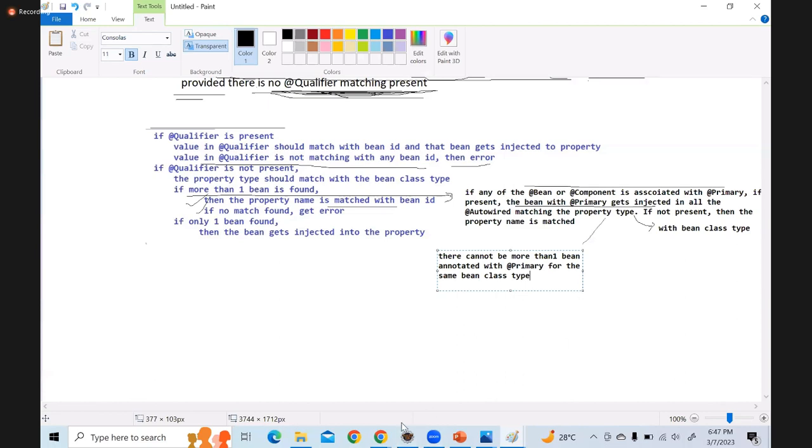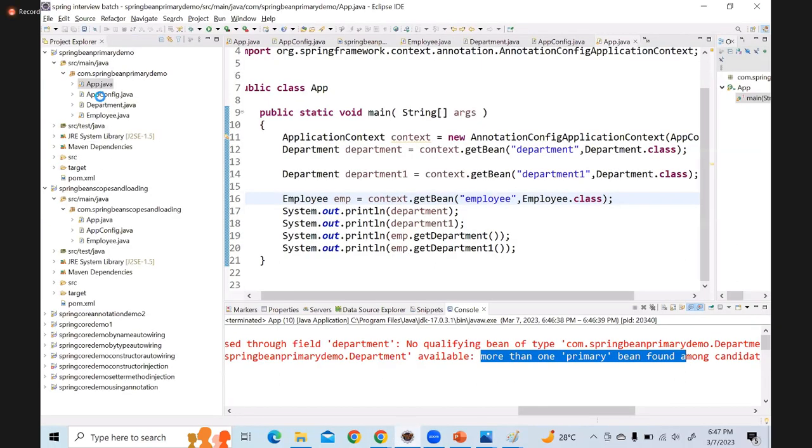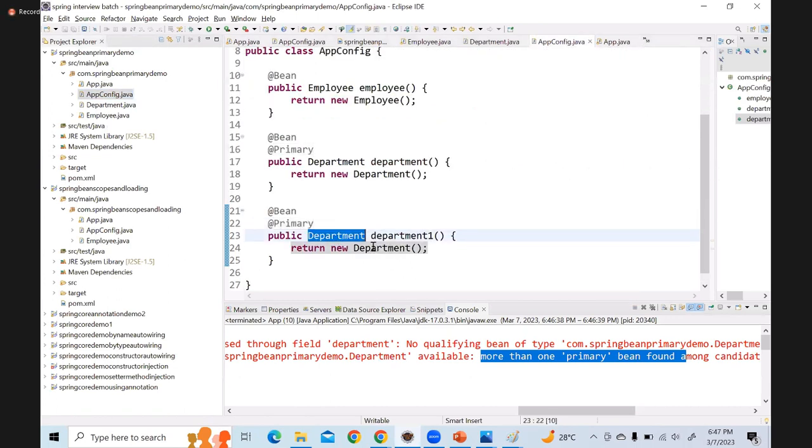If you see here, this bean has the department class type. This bean also has the department class type. So I should not put primary on both of them.